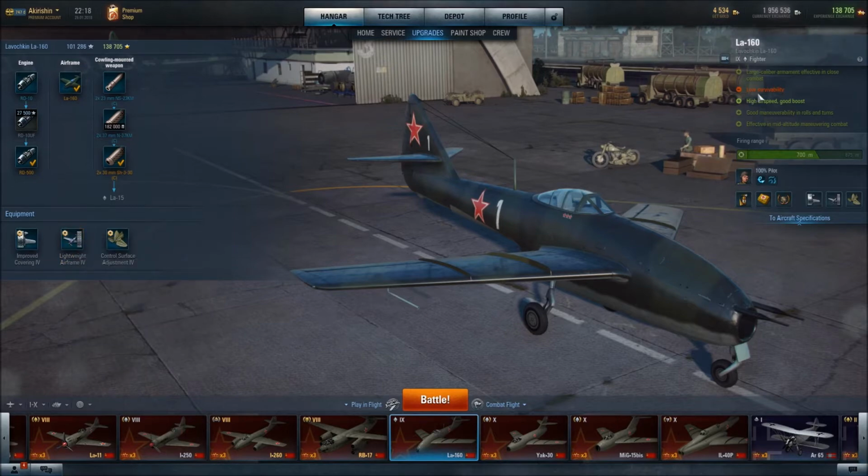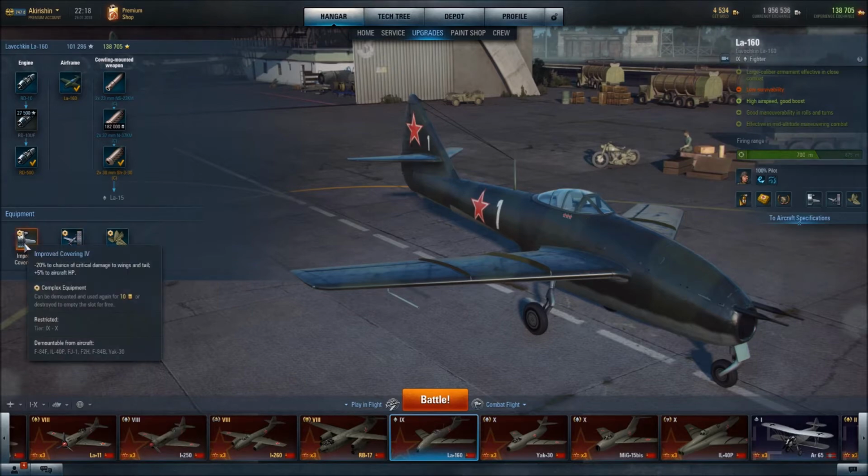This aircraft has low survivability, so I have chosen to equip it with improved covering, which decreases by 20% the chance of critical damage to wings and tail. It also increases the aircraft's hit points by 5%.